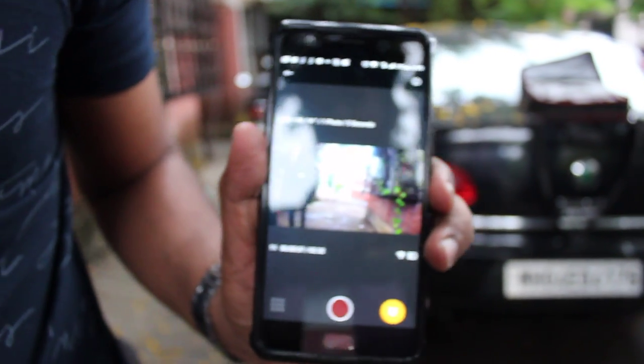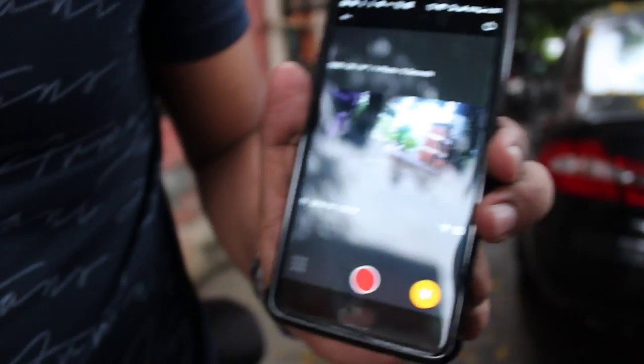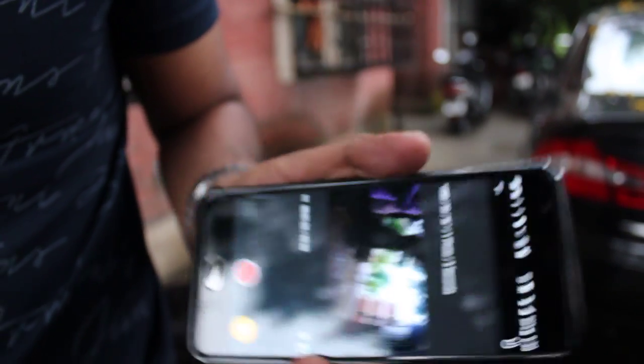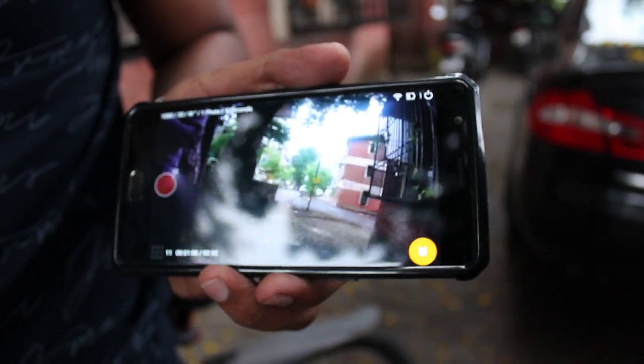Yeah, so I think it's good enough to see the stabilization. So I will record one video and upload it to YouTube with a different name, and I think you should watch that stabilization video there.